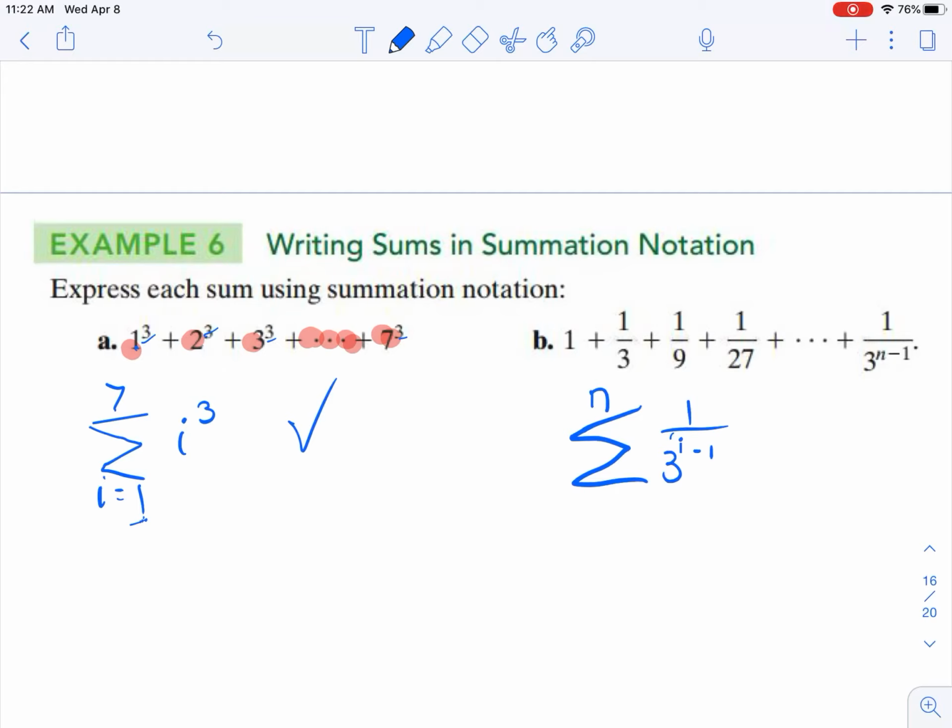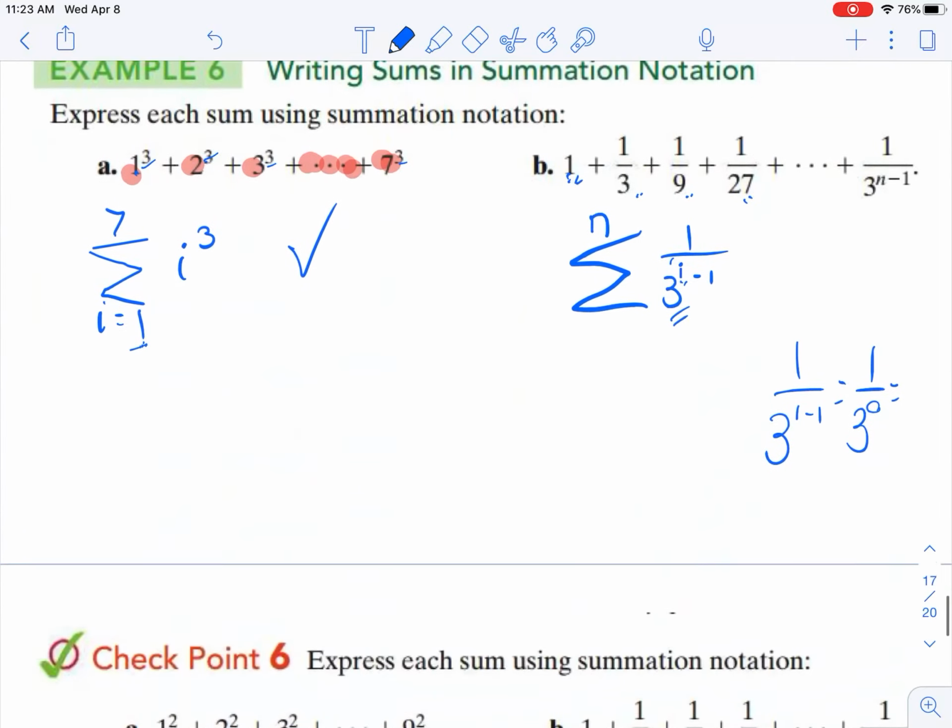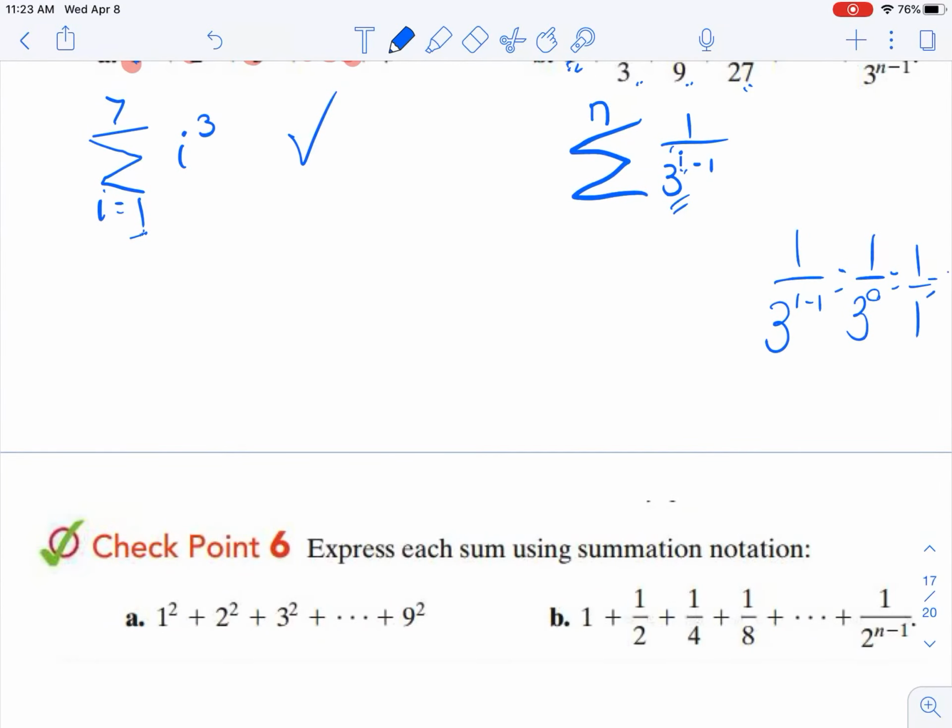Okay, but we have to think about what our first term is going to be and then check to see what's going on. So it looks like each time we are going to be dividing by 3 again. Okay, so what value for i would I have to have so that I would get 1 here? So what number would I have to plug in? If I plug in 0, I get 3 to the power of negative 1, which would give me 3. That wouldn't work. What about if I plug in 1? What's 1 minus 1? 1 minus 1 is going to give me 1 over 3 to the power of 1 minus 1, which is 1 over 3 to the power of 0. And what's the power of 0 give me? Doesn't that just give me 1 again? So 1 divided by 1. So in that case, it does work.